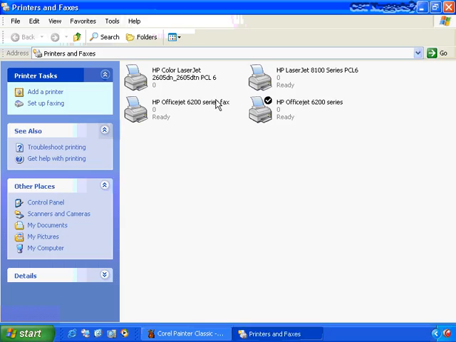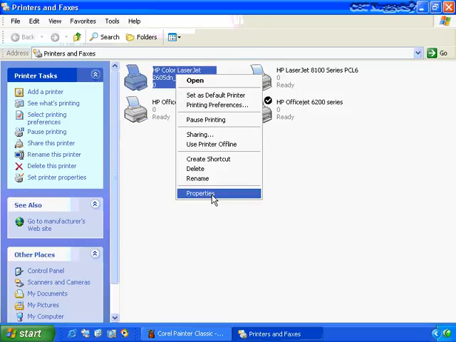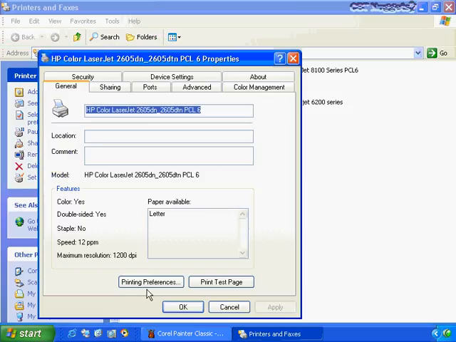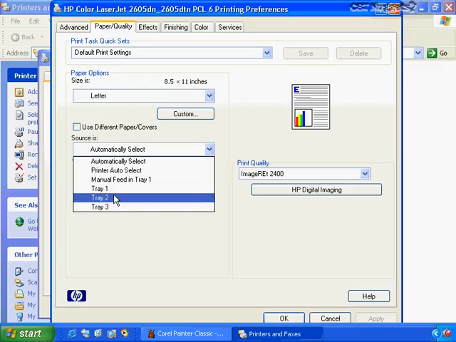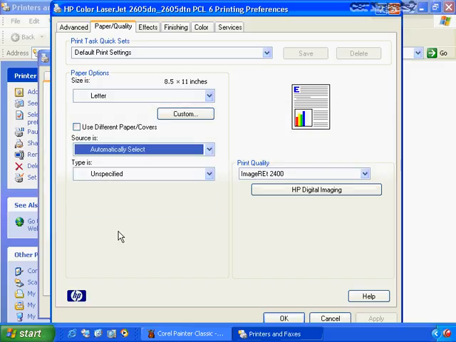Now, a lot of that was already shown to you when I went to a printer. It doesn't matter which one here. Go to the properties, and you can choose the various printing preferences, such as which tray it uses. I can say automatically select or tray 1, tray 2. One of these may have envelopes, cardstock, cover pages, that sort of thing. I can also change the decision of whether it's going to be letter size or legal, and so forth. So all those types of settings can be configured through here.